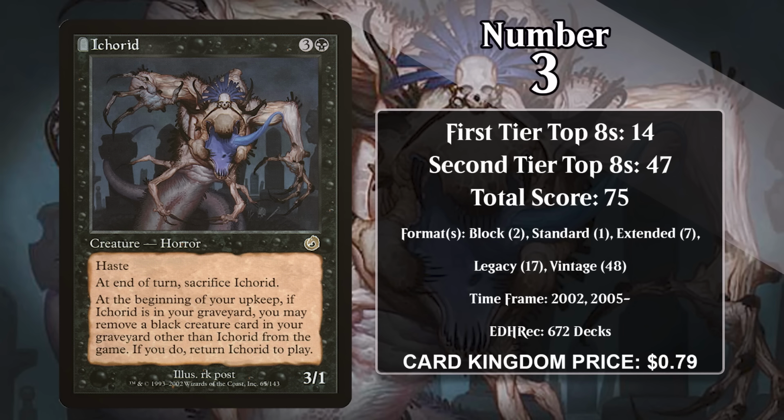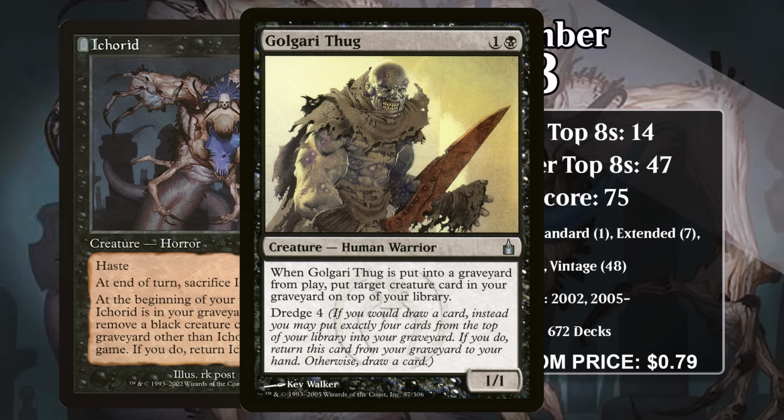It hardly saw any play in Block or Standard, as there just weren't that many ways to load your graveyard quickly enough. However, Ichorid benefited greatly from the introduction of the dredge mechanic in original Ravnica.